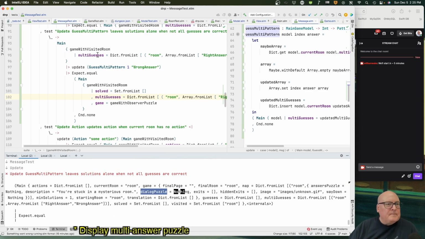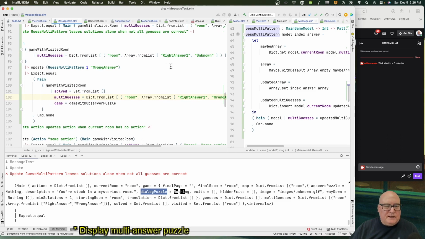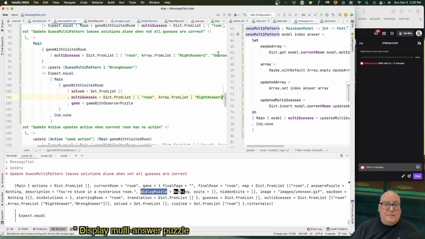Okay. So we have a game with visited room. We update the multi-guesses. We set the multi-guesses to initially, let's say right answer 1. I'm going to distinguish these a little. All right, and unknown. So they've correctly answered the first one. We'll have to put that in the game to make that correct, but they have not answered the second one. Then we do an update.